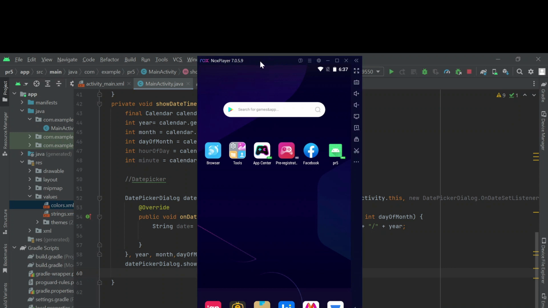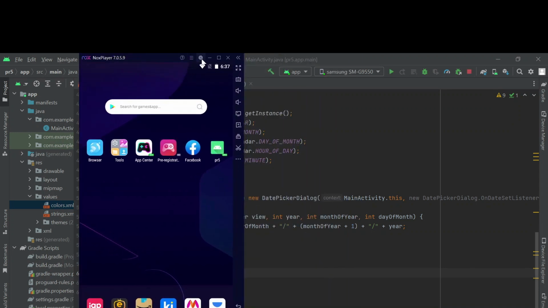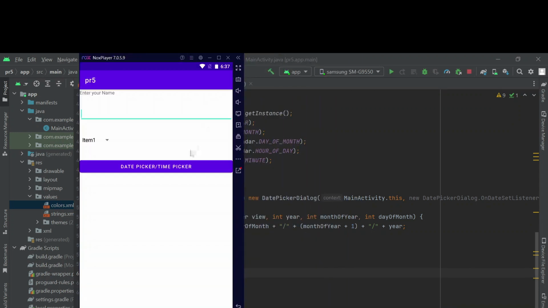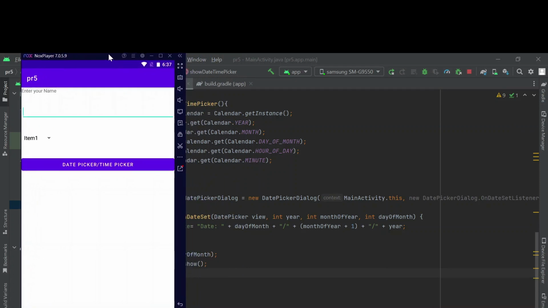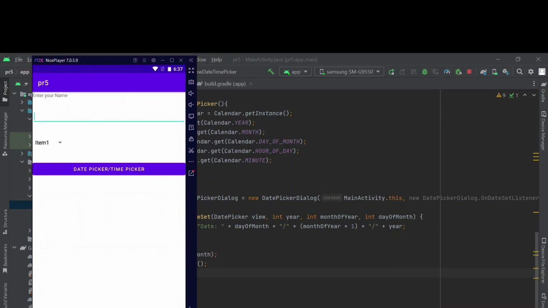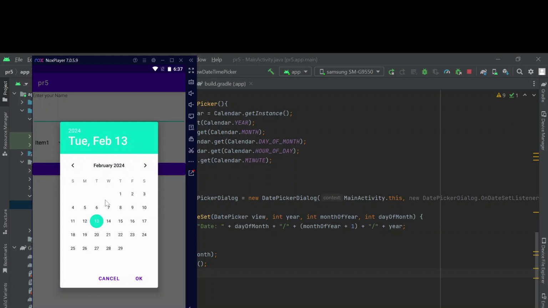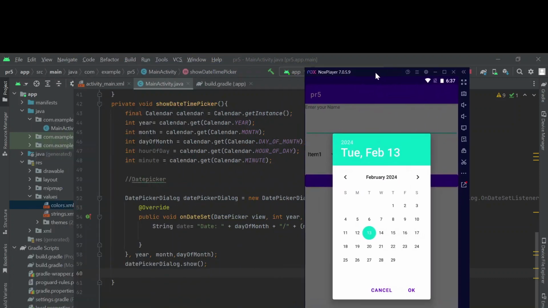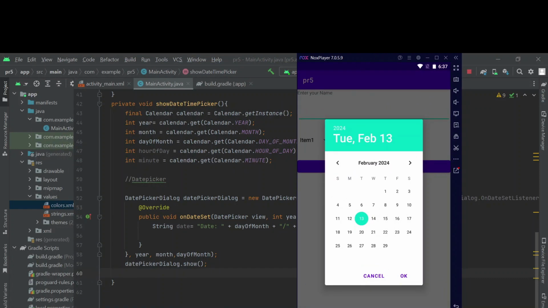I have changed it into the mobile view, just going on to the settings and changing it. So now you can see my page looks like this. When I click on the date picker, because we wrote the code for the date picker dialog box, you can see the format that has come. So this was year, month and the day of the month. So that is what has come over here, year, month and the date of the month.